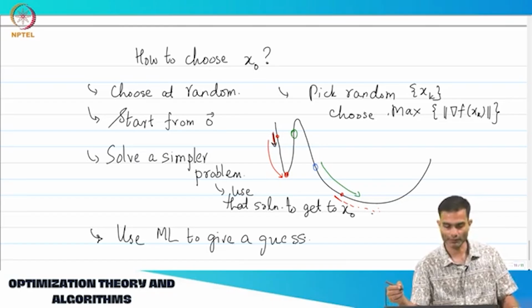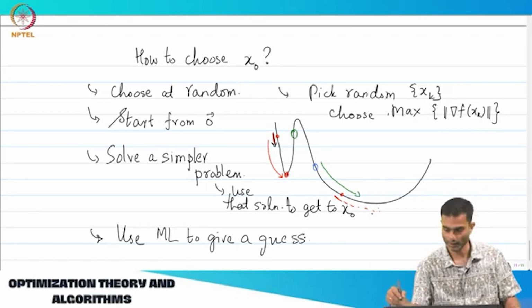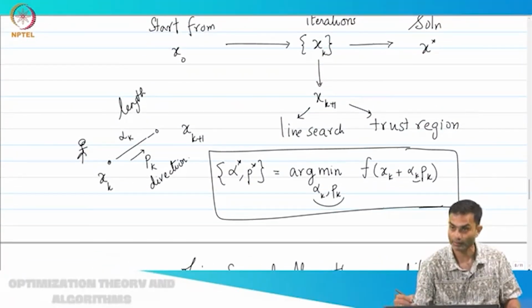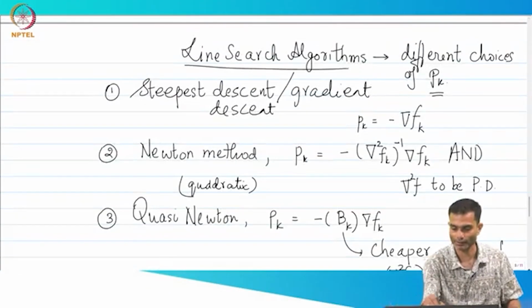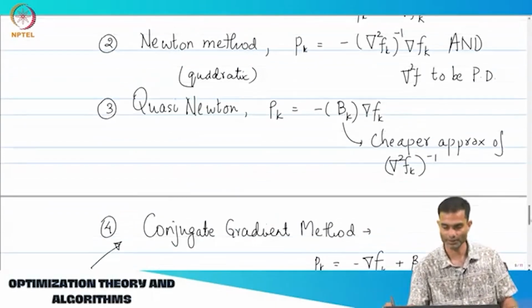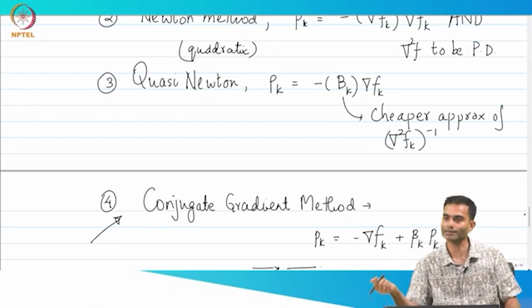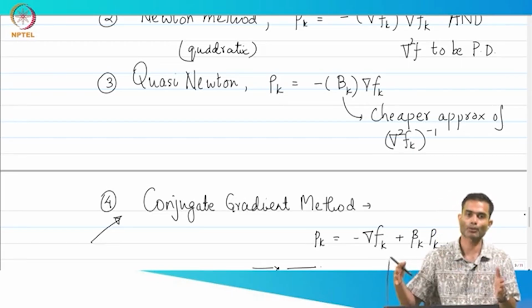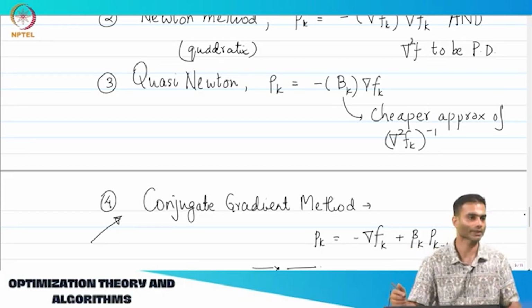Good, I think we've got 5 good strategies. Any other suggestions on how to pick a starting point? Right. So the question is that we never spoke about how to choose this, alpha k. That's going to be step 2. Step 1 is pick your algorithm out of these 4, which is basically steepest descent, Newton, quasi-Newton, conjugate gradient. These gave me the direction. The next step is to figure out what is the optimum length. And we're going to have an entire module on how to choose the optimum length. So you're a step ahead of us. We need to do that next.